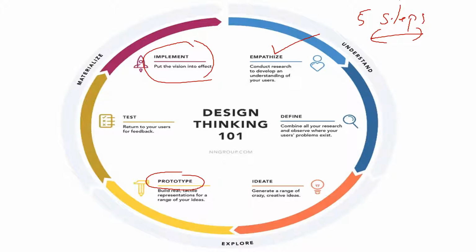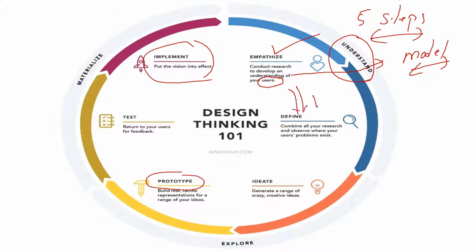Empathizing is nothing but creating a research model, or else creating a strategy to understand the requirement of the end user. That is, we are developing a model that should understand the requirement of the end users, right? And based on the identification of the requirements of the end user, we will be defining various strategies, as I have mentioned in the previous slide.